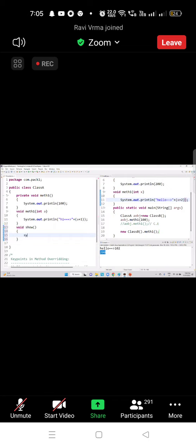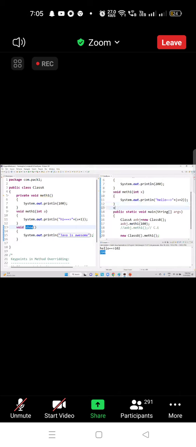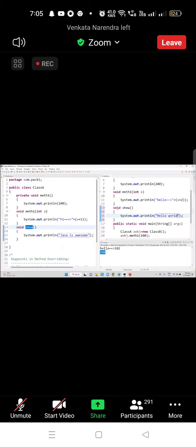And here, SYSO, I'm just trying to print Java is LWS web. Awesome, like this. This is the show method, and I want to perform overriding for this show method. Okay, void show, and here system.out.println, simply I'm just trying to print hello world.